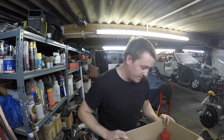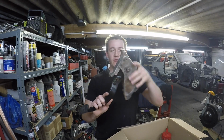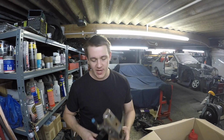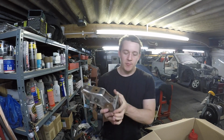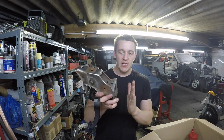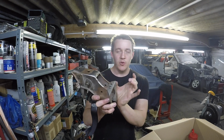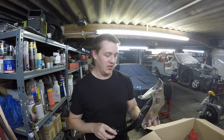So we're there now. In this box there's nothing interesting really. Here's the original pedal box. I can explain what the Group A cars did. They still had the bulkhead mounted pedal box, but there used to be a sheet metal spacer there. They replaced that with a big chunk of aluminium, so we have to do the same because the bit of sheet metal isn't in the car anymore.